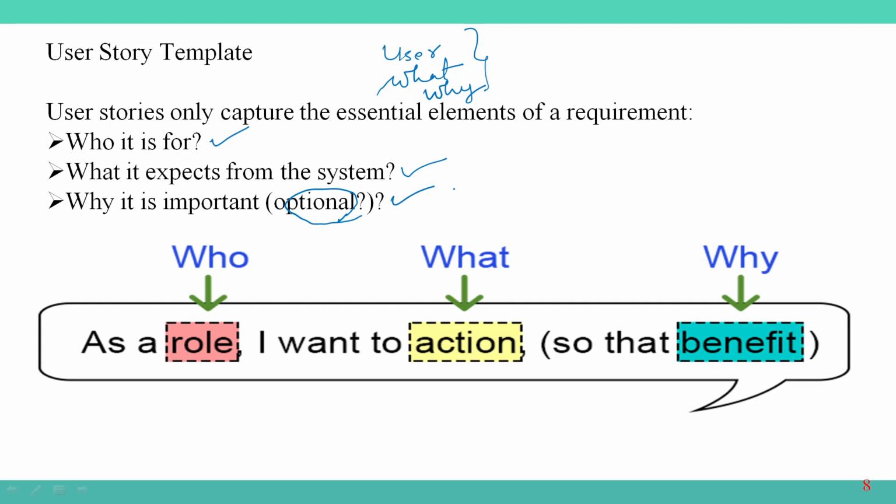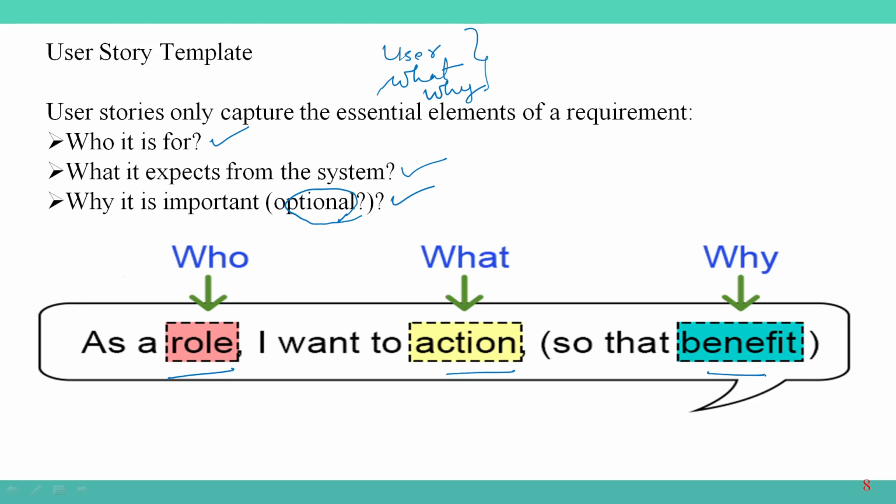So it is written like this: as a role, for example, as an administrator, I want to approve logins, so that the users can be tracked. So the format is, as a role, I want something, and why I need this.